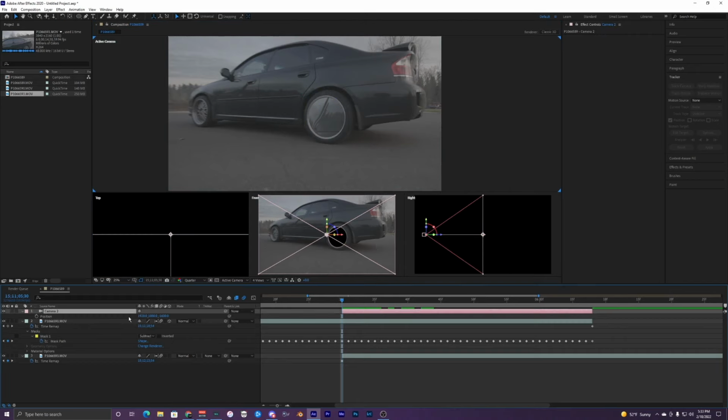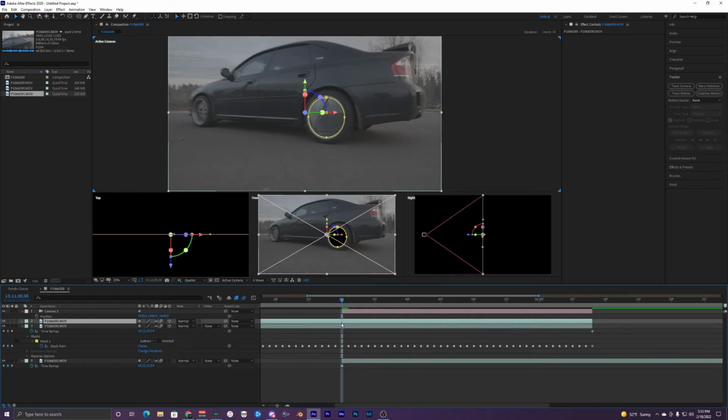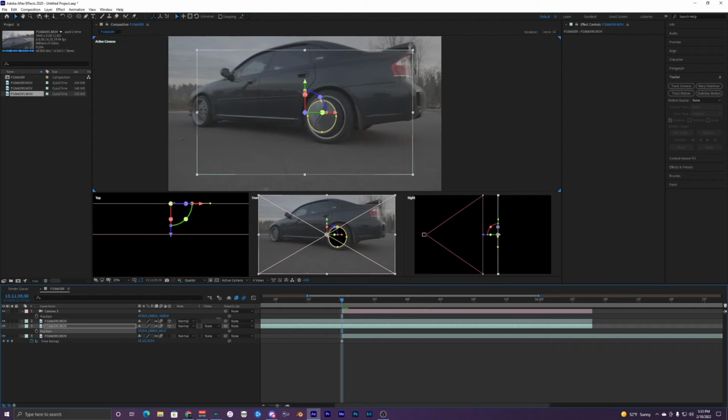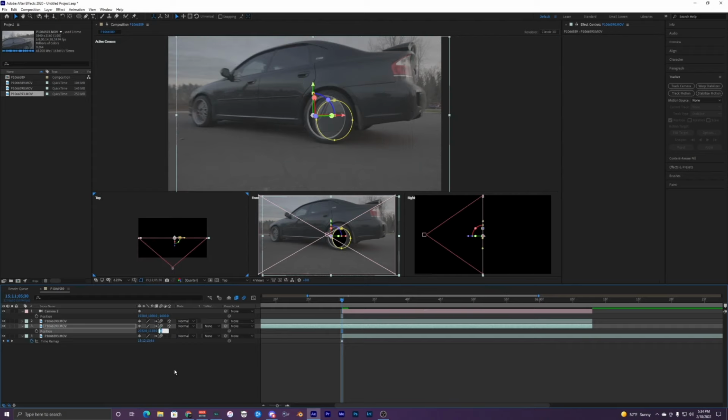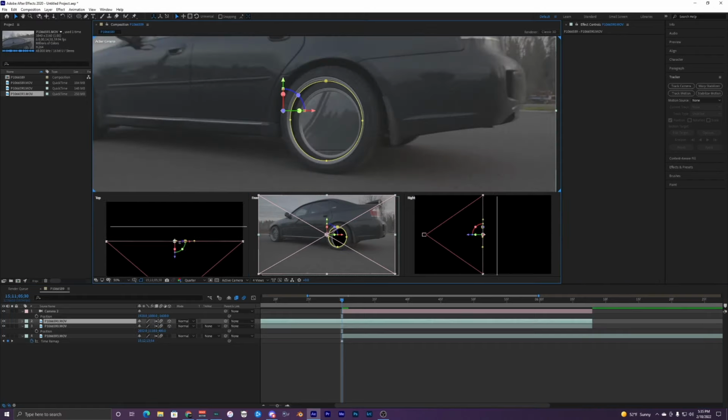So before we do all our keyframing with our camera, I'm just going to take the clip right here and duplicate it, so we have another one. On this bottom clip, I'm going to open up the position values so you can see you can move the Z distance and everything. I'm going to change the Z distance for this bottom clip to 400. So you can see it's further back now from this original clip.